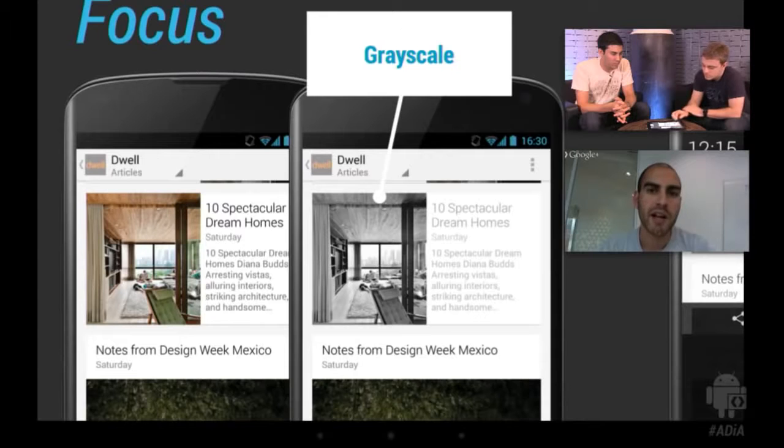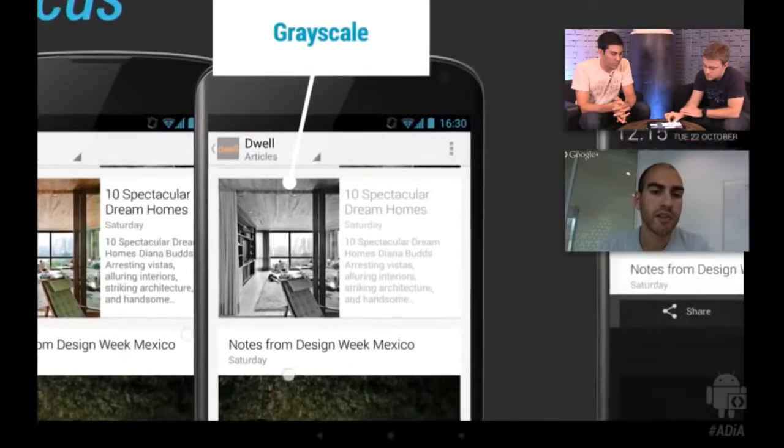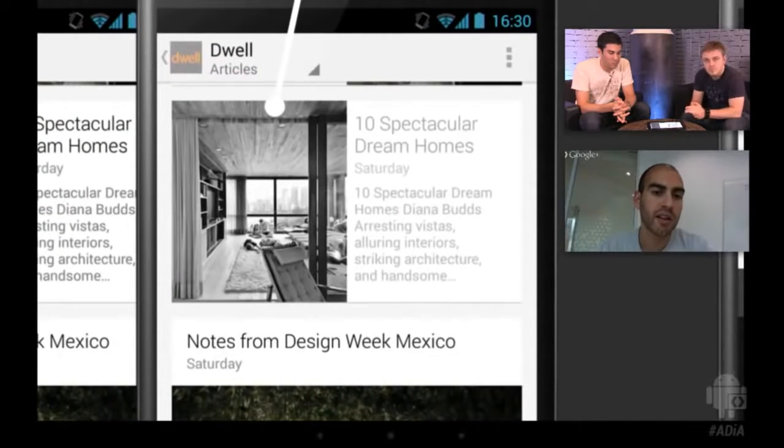But once you've actually read that story and you come back up to the list view, they do something quite interesting. They actually completely grayscale the image, and they mute the text as well. So it fades away visually because I've processed that. I don't need to go back to that, and it makes it really easy to pick up where you left off or see what you've read and what you haven't read. So I think this is a great example of having both beautiful images and then subduing them when you want them to not grab the attention so much.